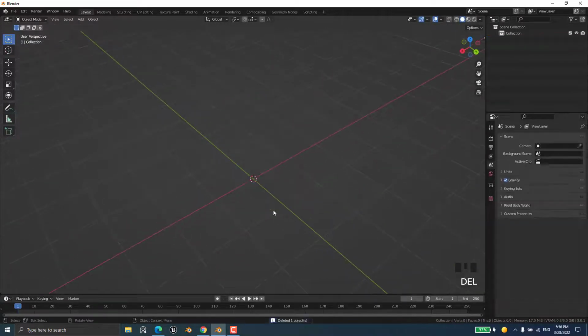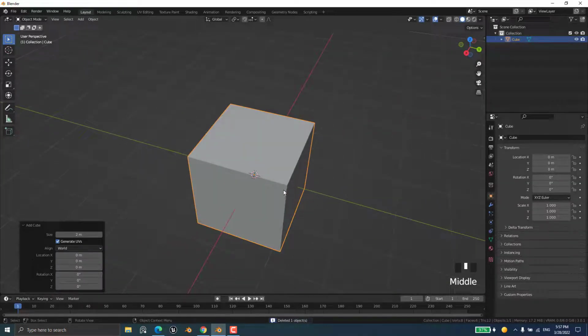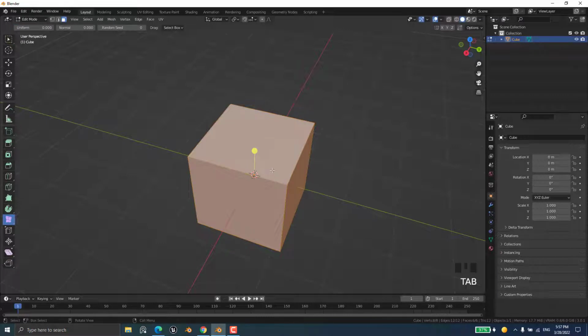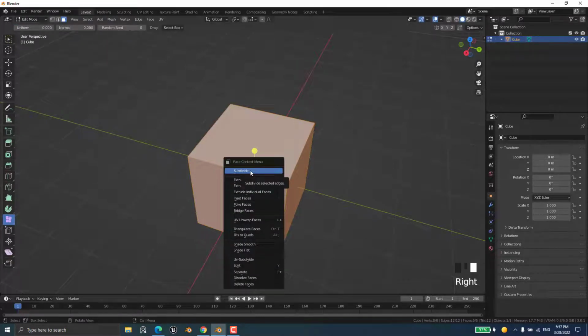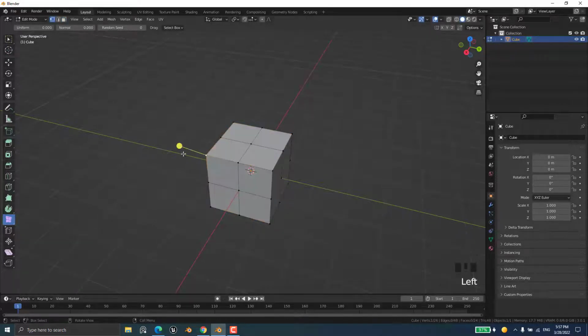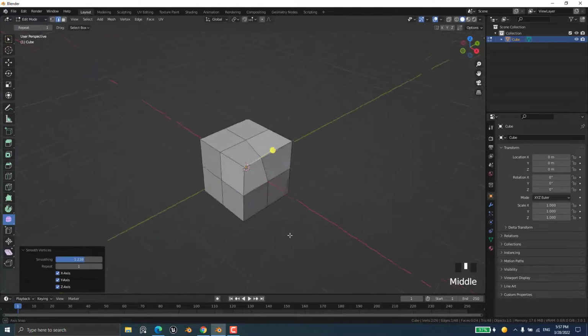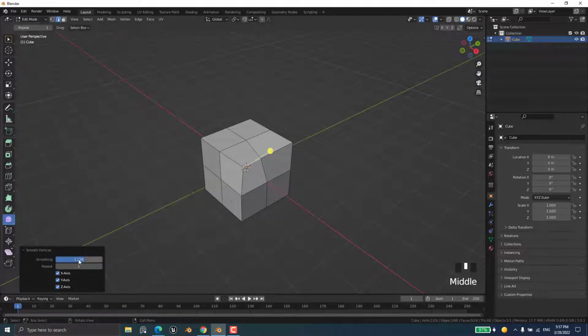And let us see with Shift A, let's put a cube and press Tab and subdivide them. Right click and subdivide them, and let's go with this one and go to smooth. Let's see what happens. This is what it does with the vertices if you select one. Control Z, if we go with this one, you can see something like this. This is smoothness, smoothing it. And you can try this out.